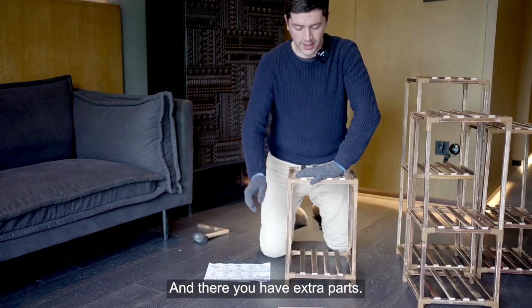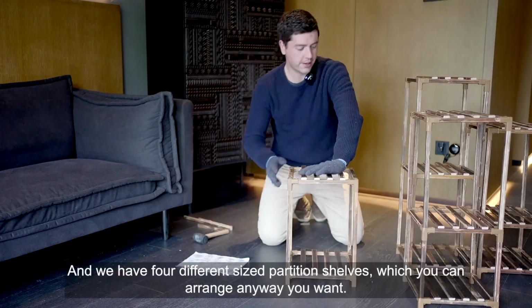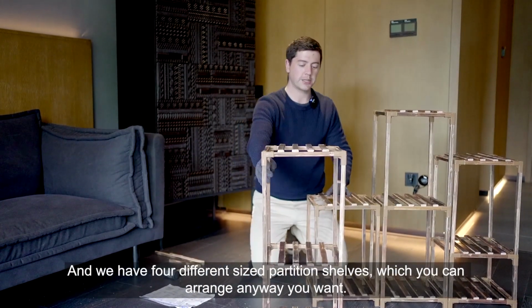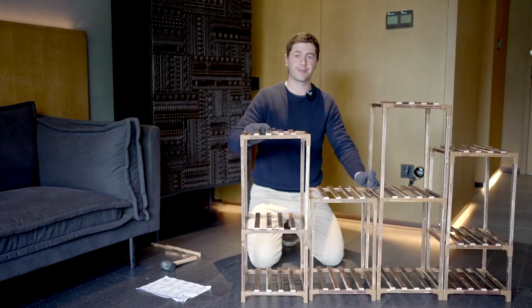And there you have it, extra parts. And we have four different sized partition shelves, which you can arrange any way you want. Fantastic.